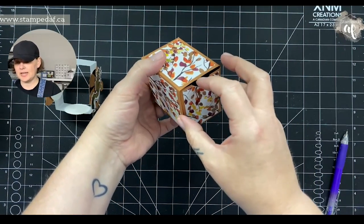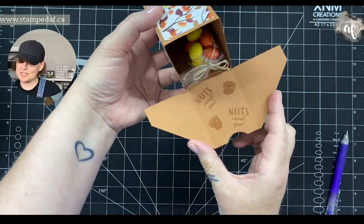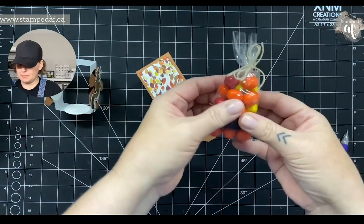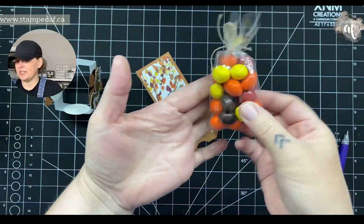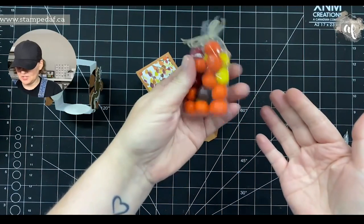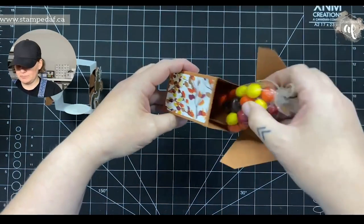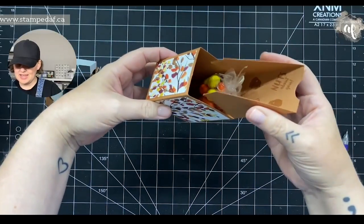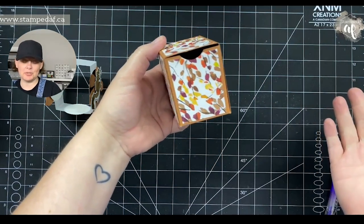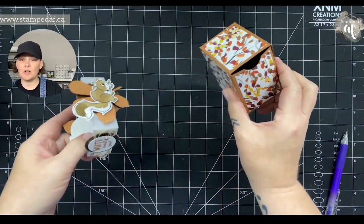Angie's had a ribbon that you tied around and would have to untie to get into the treat box — no different than a belly band. Get a load of the treats in here: I stamped 'nuts about you,' there's some acorns, and I've got some peanut M&Ms. I could only use the harvest-colored ones so I ate the rest — this was all there was of the harvest colors in a family size bag. This thing could fit a number of treats; it's quite big. I just love the way it looks, kind of like a mailbox or a library book drop.